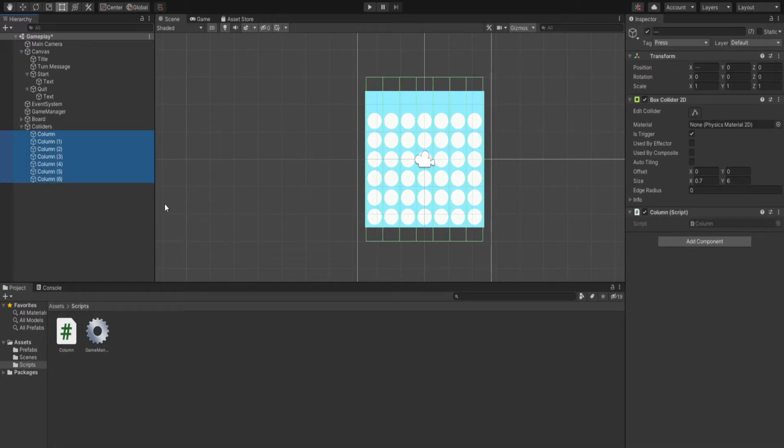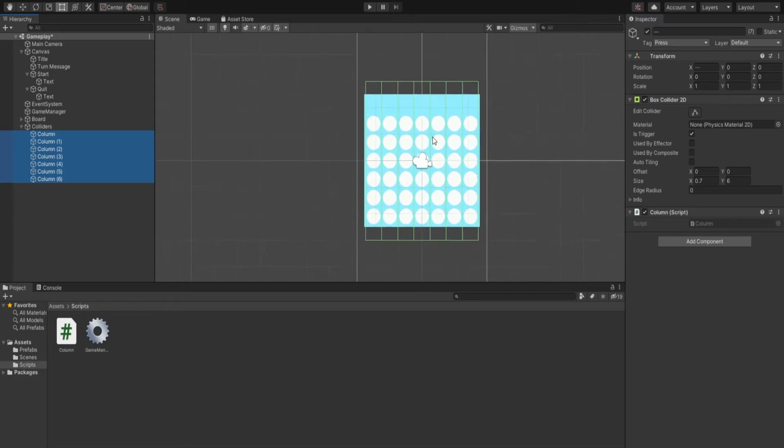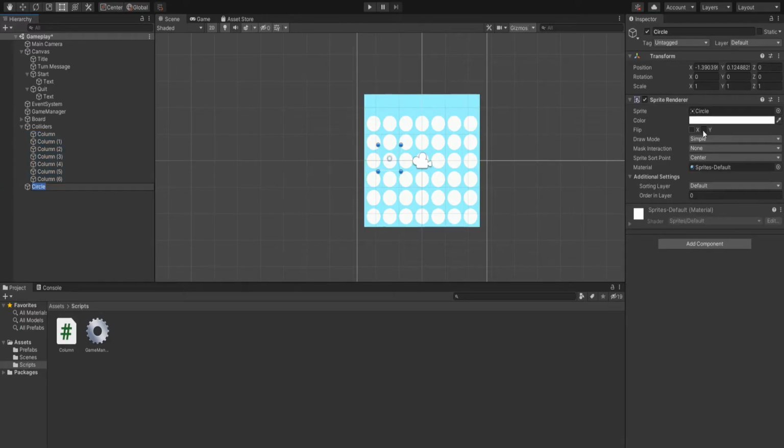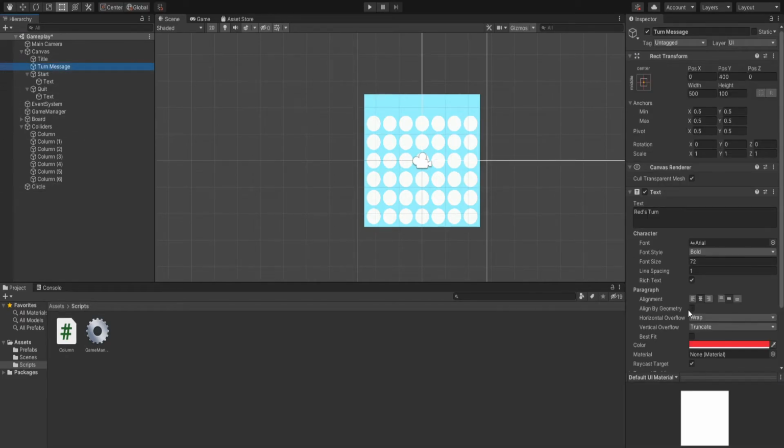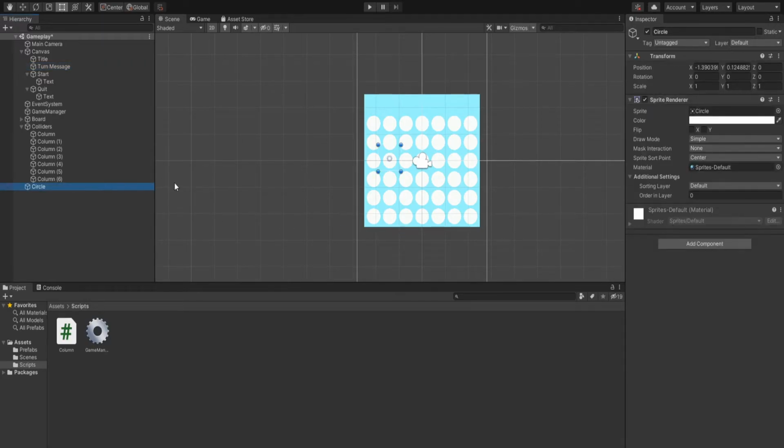Now we need 2 more objects, and those are the circles. Let's create a 2D sprite and set the color to D71D36.